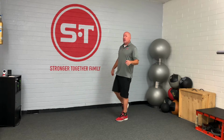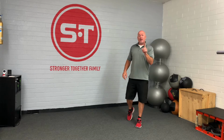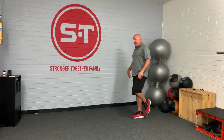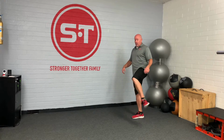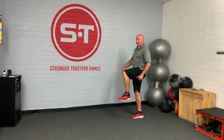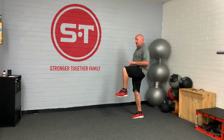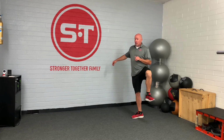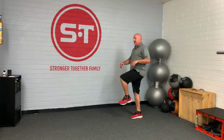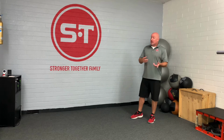All right? We notice that this one's very difficult for our students. The balance required, but also the control of the hip. They tend to get a lot of wiggly, waggly leg movement. They don't control this aspect very well, so they kind of dip out. So really make sure that they bring it up as high as they can, rotate as far as they can and get that good movement. We tend to see this, where their hip dips. They just don't have that control yet. But we can work on it.